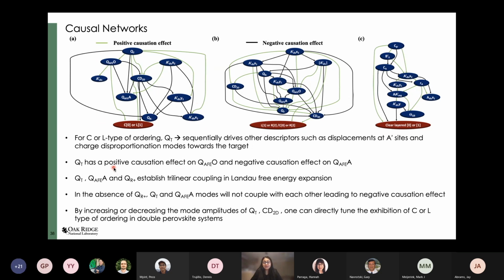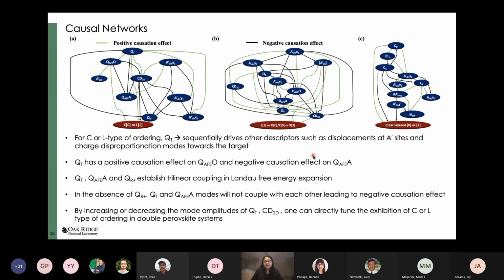Another point that we could relate to from the physical interpretation, as I mentioned in the very beginning, is that the tilt, the polar mode, and the rotation mode establish a trilinear coupling in the Landau free energy expansion. And for one type of specific cation ordering, if there is an absence of the rotation mode, then the other two modes will not couple with each other, and that can be signified by the negative causation effect.